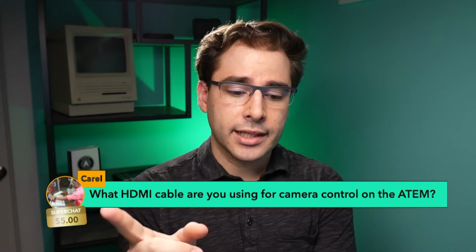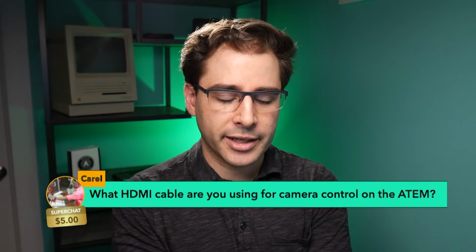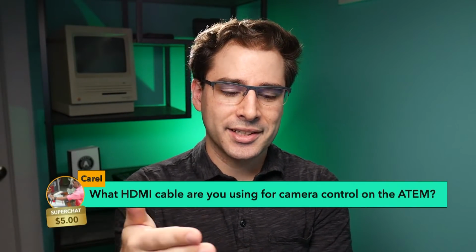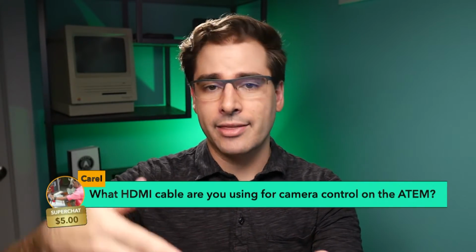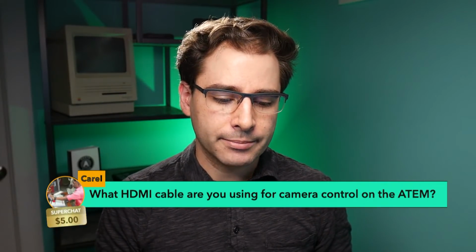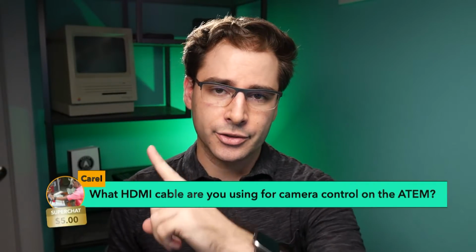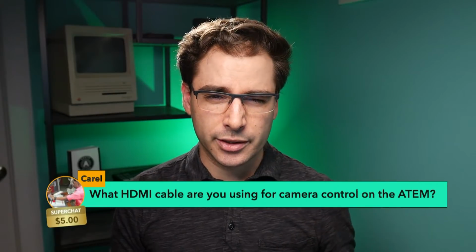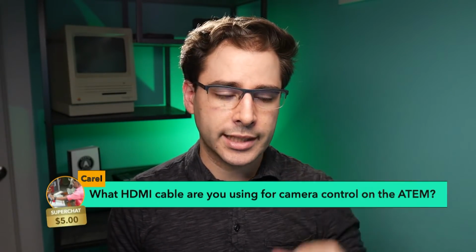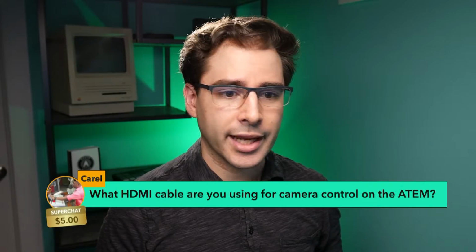What has broken the chain is splitters and monitors. So I have that little 4K Feelworld monitor on my desk here. That does not send the control signal through the pass-through to the camera. So I can't have an HDMI monitor in front of me and also use the camera control. The Blackmagic Video Assist, however, does pass that control signal through because it's Blackmagic's device and they can do that. So I was able to use the Video Assist as a monitor, so I can see myself on the Blackmagic camera and still get the control signals through. And then most HDMI splitters are going to break that too. You might be able to find some that work with it, but I haven't tried yet. And the one that I have here, the little tiny one that I use on my desk, did not work. So hopefully that answers that. But yeah, most cables are going to be fine.